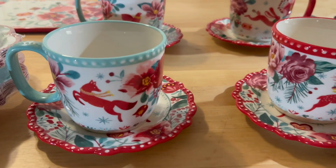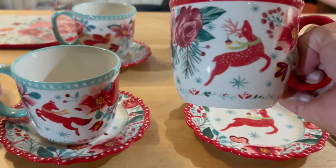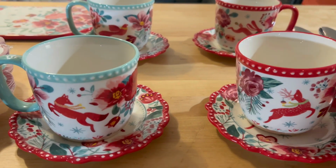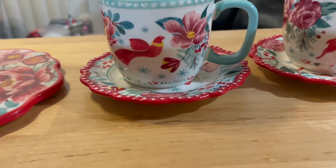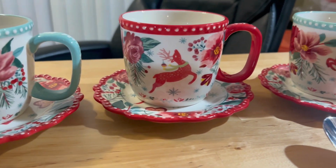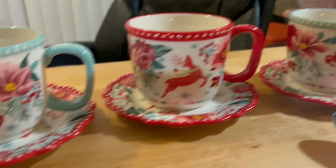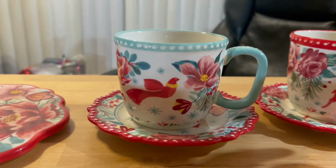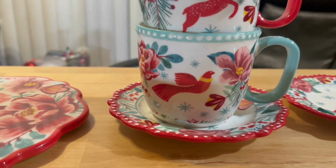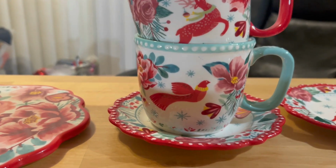I think it is. It's stoneware. It's microwavable. Dishwasher safe. It's just beautiful. It's just lovely. And I like it. Let's look at them again, how they look lined up. If you had guessed, there they go. Very pretty. And let's see about the stack factor, okay? Pretty much they will stack like that, all right?